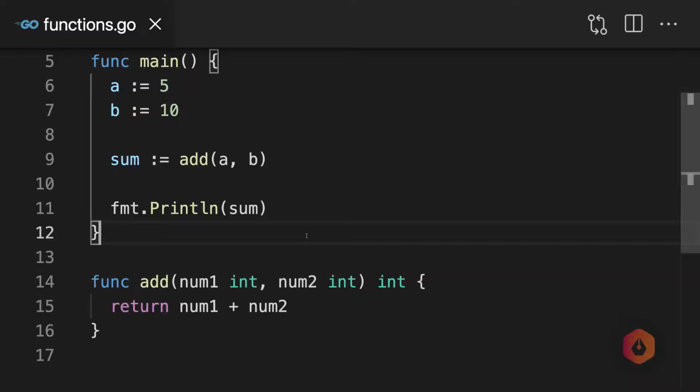since we don't know yet how we could accept different types. So only integer inputs should be supported, and then the function should take an input and print it to the command line. Try this on your own first. I'll give you a few seconds to pause the video and try it on your own, and then we'll implement this together.